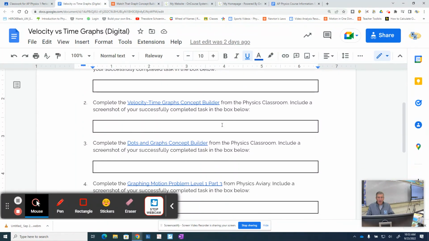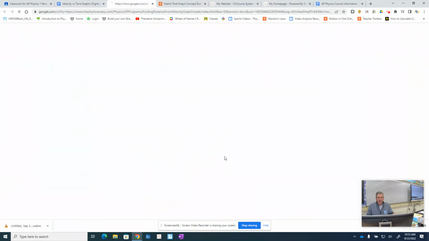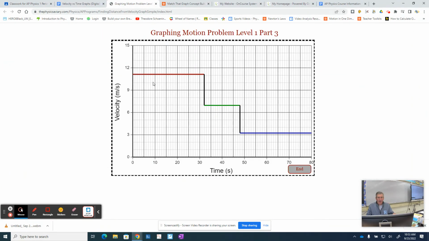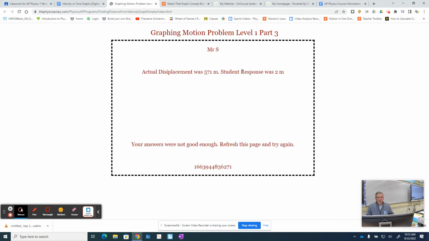The second type of activity that they will do are these Aviary tests. Physics Aviary is a site that is basically problem based. If they click on these, what they can do is manipulate some data, solve things out, and at the end they provide their answer. For example, if I put my name in and I put a number, this will be wrong, and I hit submit, it will give me a certificate indicating whether I was correct or not. In this case, I was not. It tells me I should try it again. And what we're looking for is to get correct answers here.